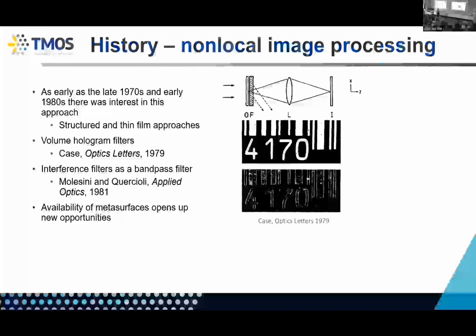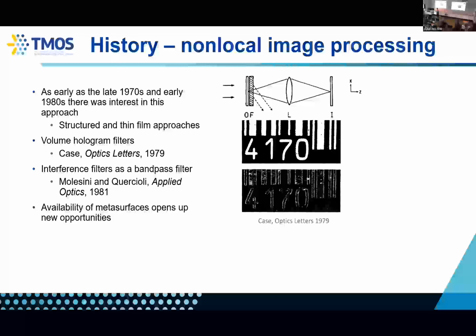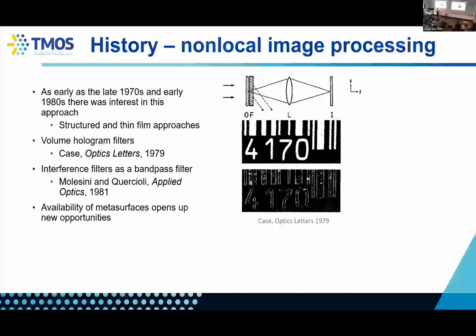So again, delving back into the history, and not very many people mention this when they're talking about non-local metasurfaces. I think I'm one of the few people that does. If you go back to the late 1970s or early 1980s, there were actually demonstrations of using non-local metasurfaces rather than conventional spatial filters to perform image processing.